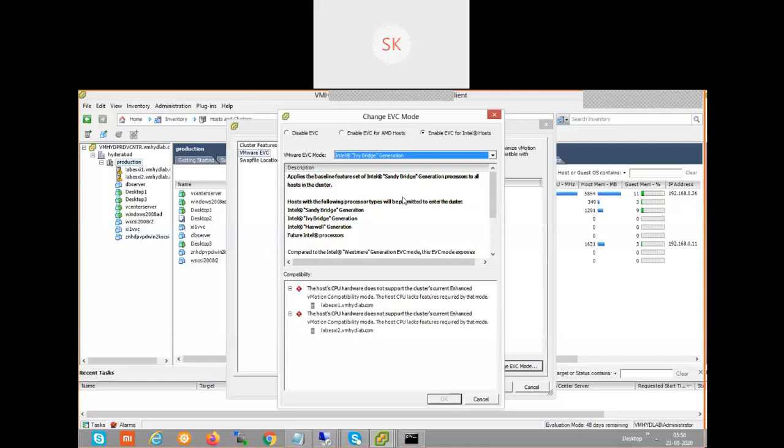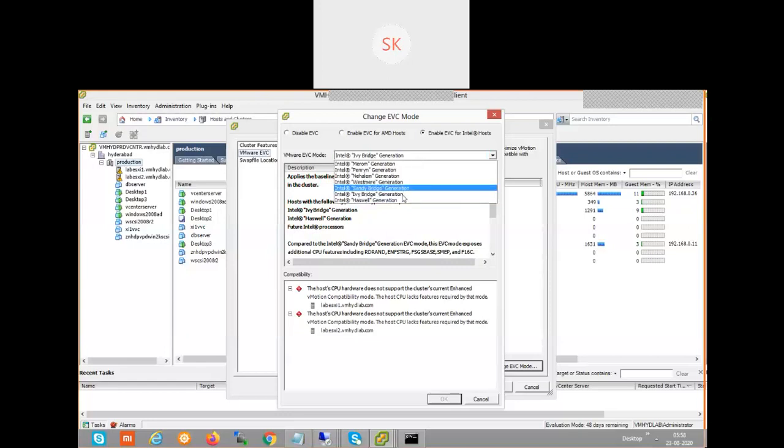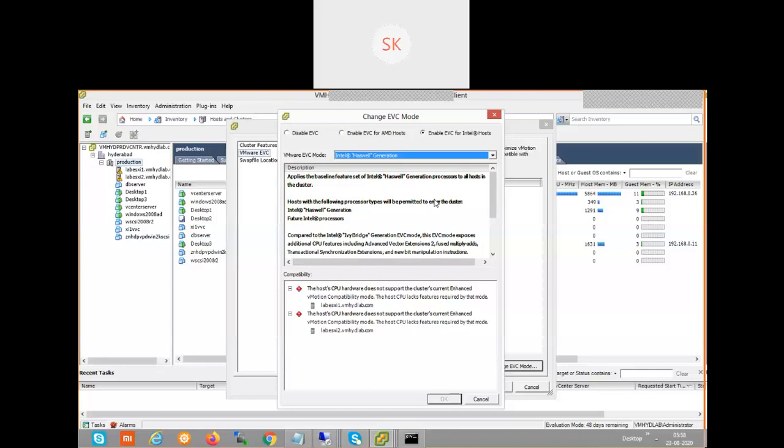What options are available? We need to select all the options and check whether each is compatible or not. If the available options are not compatible with anything, we cannot do anything. We cannot enable it, and we cannot migrate the VMs. Okay, drop down. Final option. Even if it is also not compatible, then we cannot migrate the VMs from one ESXi host to another ESXi host. What is the basic rule? We need to make sure both CPU families are compatible with an available EVC mode. If both families are compatible with one of the EVC modes, then only I can migrate the VM from one ESXi host to another. This is CPU compatibility.